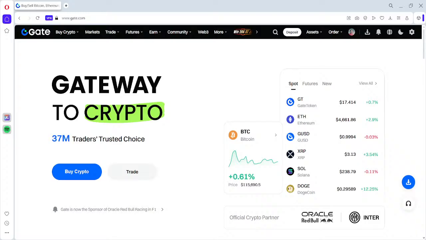Okay, so right now there are plenty of earning methods available, and this time I wanted to share about the launch pool. Many times I have talked about the launch pool, and now we are also going to deeply dive into it, what projects are available and how you can start earning from them. Let's get started.